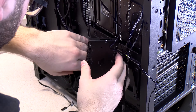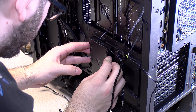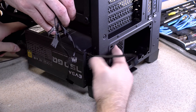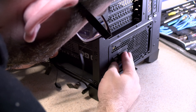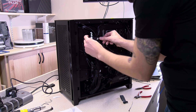In order to fit the Commander Pro in this case, Matt sacrificed a 2.5 inch drive bay. Definitely not the end of the world since Matt is running strictly on M.2 storage now, but that is something to keep in mind if you want to buy this case and use 2.5 inch drives. After unplugging a couple of the front panel wires from the motherboard, Matt and I got the EVGA power supply in and then did a crazy amount of wiring, and at last we are done.